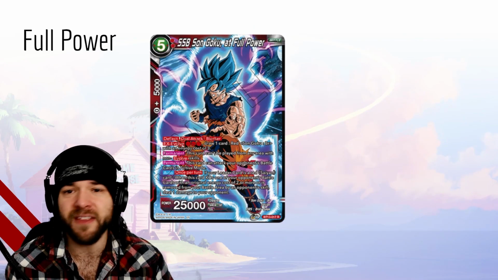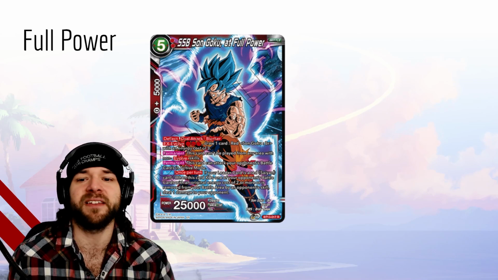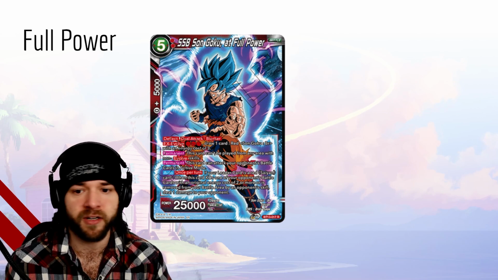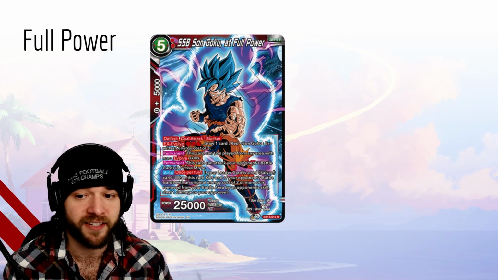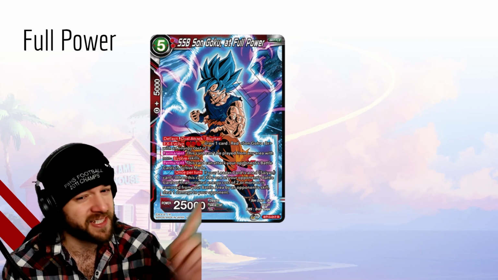Rounding out, we do have the full power versions of all of our favorite Saiyans. SSB Son Goku at full power, 5 cost 25k, deflect, dual attack, blocker. EX evolve for triple red, and you get to draw a card. It has to be a Son Goku BR with an energy cost of 3, which there is some synergy with other Gokus.